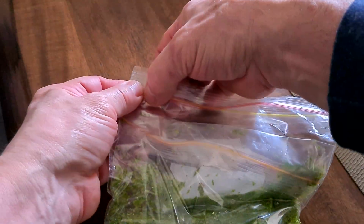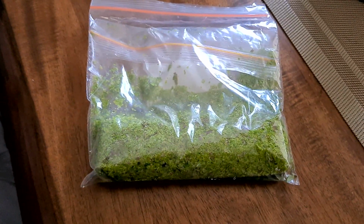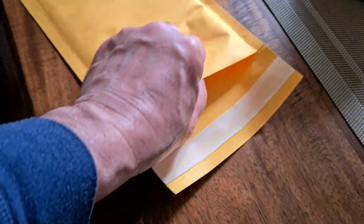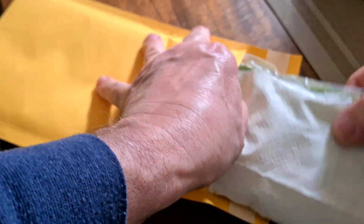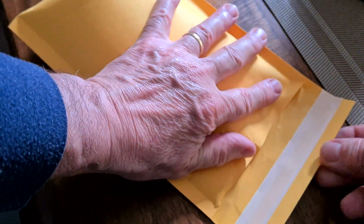And now we have the new idea. The new idea is I'm going to mail this out in the post to a person I know who's got goldfish, and this is tremendous goldfish food. And the feedback that I've already been given from the previous time I gave this away is that the goldfish really got very active compared to previously when they'd had a feed on this duckweed. So this fresh veggie really did make the goldfish change their behaviour and get a lot more lively.